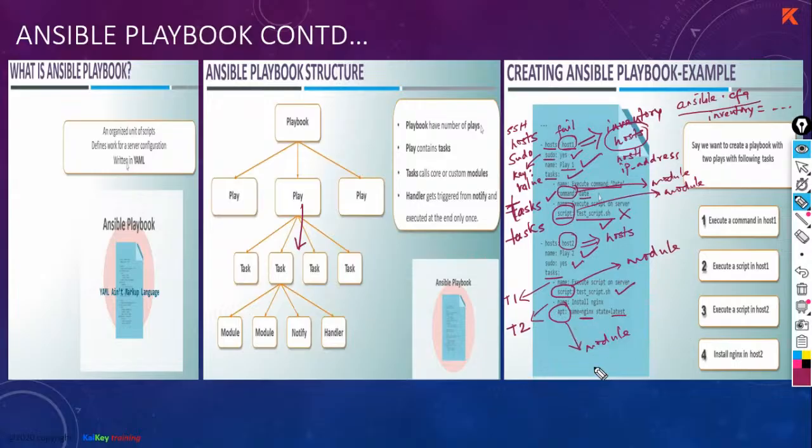If anyone has any concept of Ubuntu, Ubuntu has a package called APT. This is the package manager. If somebody knows Linux, you know this is a package manager. The package manager APT will install the software. Like in Windows, you have Chocolatey.